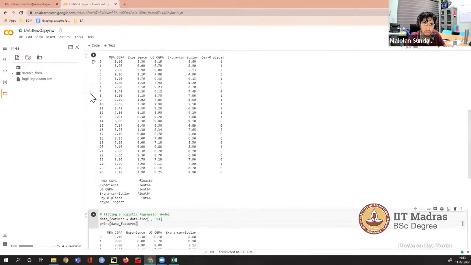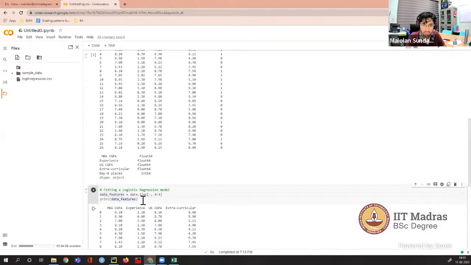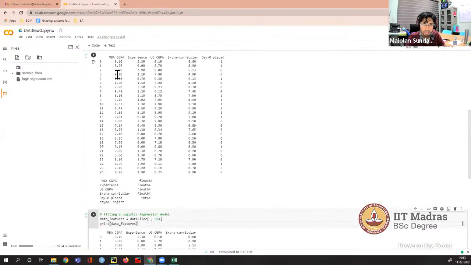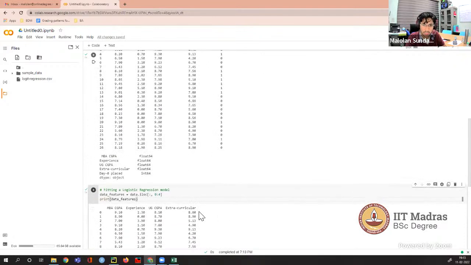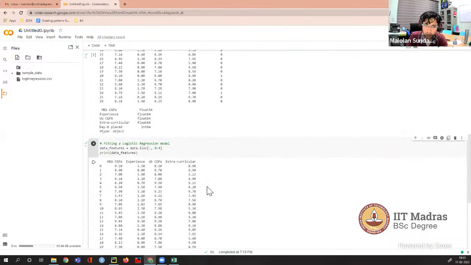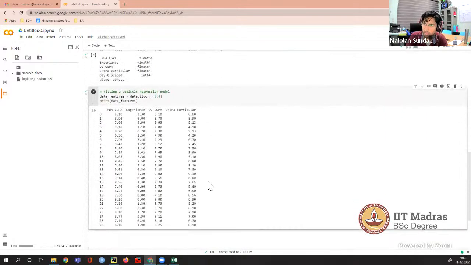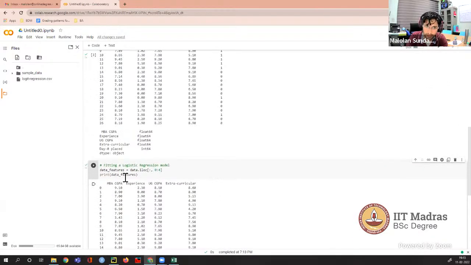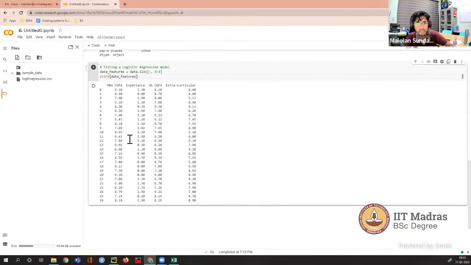So these are your features. The first 4 columns are your features. So we extract it using this line. I just wanted to check whether 0 to 4 takes it correctly. So we have the MBA CGPA, experience, UG CGPA, and extracurricular activities. The first 4 columns and all of its rows, the 26 rows, have our features data set.